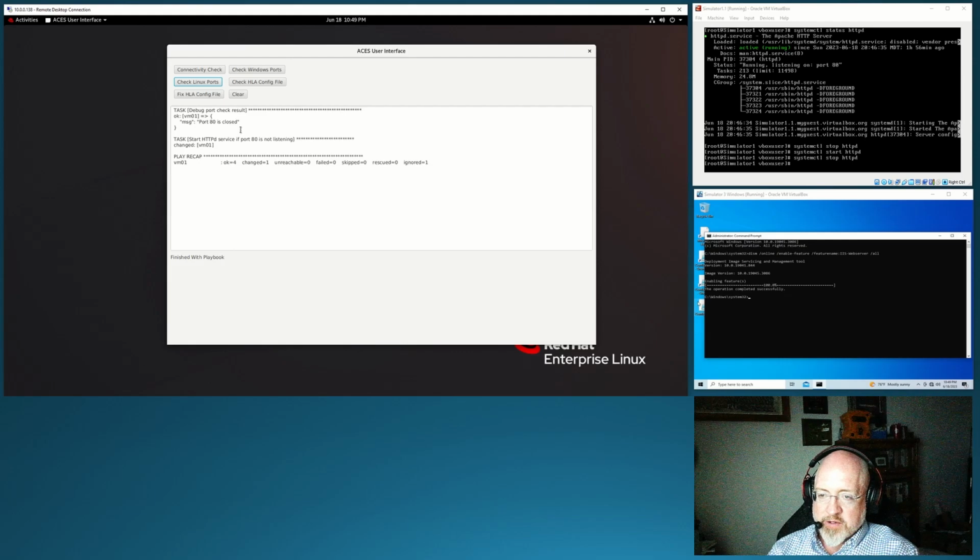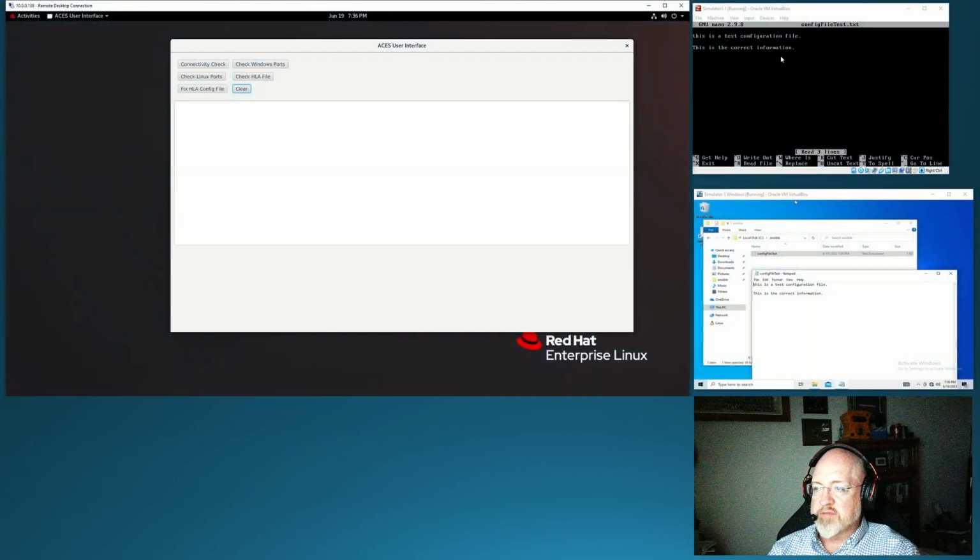So this being said, whitelisting ports and protocols is a huge capability that we can do within ACES, and I think it'll be a big benefit for LVC type scenarios to make sure everything is configured correctly, that the right ports and protocols are talking to each other, and that everyone can talk appropriately within the system itself. All right, so with that being said, we're going to move into our HLA file compare and correction.